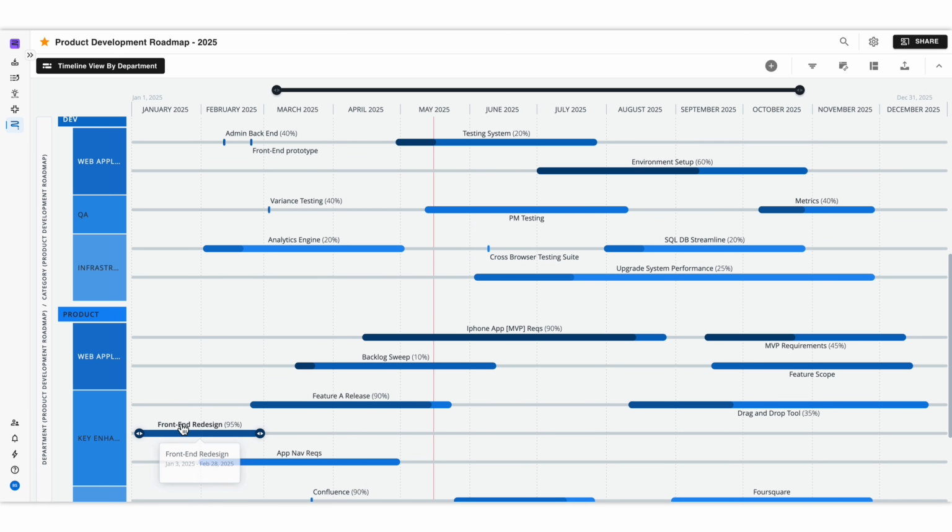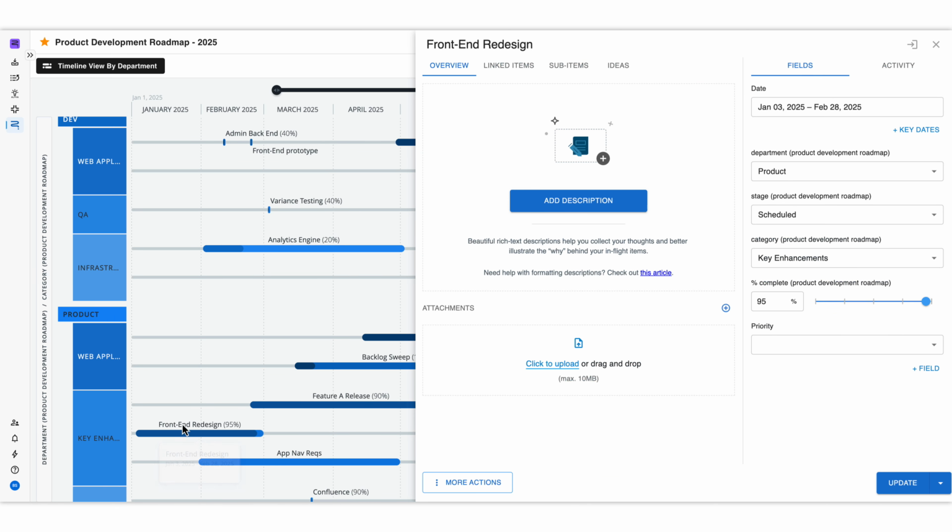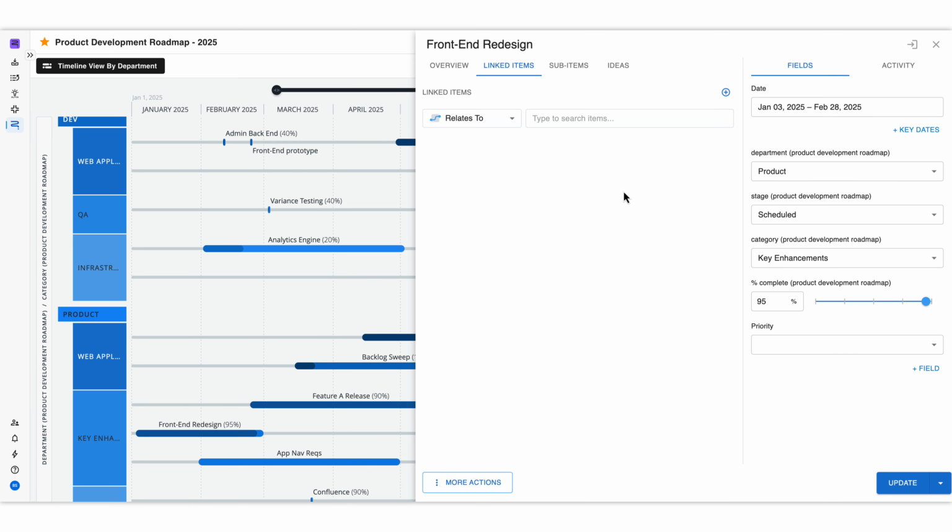To do that, I'm going to choose one of the items by clicking it, and it opens the item's details. This probably looks familiar to you because we did look at this in the table view. All of the features will be the same no matter what view you're in. So whether you're in a timeline view, if you create a swim lane view, which we'll do in a little bit, or if you're in that table view that we were in before. Well, I want to link this item to the PM testing. So I'm going to click Linked Items and then click Begin Linking Items.